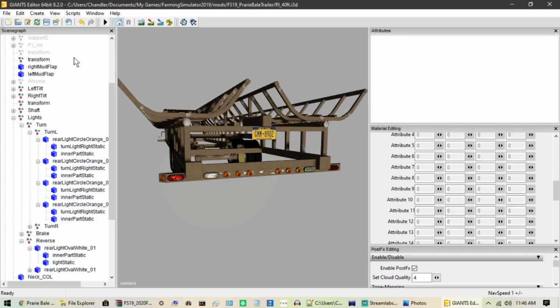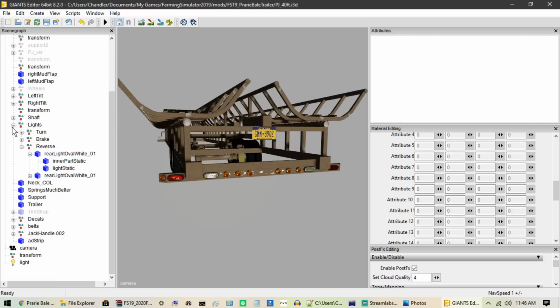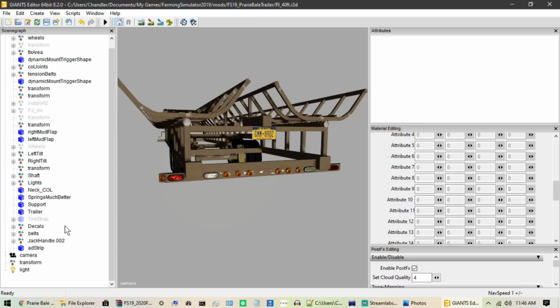Now that we got all the lights done and installed, we'll go over a quick recap of what we did. The first thing you'll need to do is find where your game's directory is. Mine's installed through the C drive and through Steam. So your file folders will go Program Files x64, most likely, from your main drive. Then you'll go to Steam, Steam Apps, Common, Farming Simulator 19, whichever way it was named on install. Then you'll go into Data, Shared, Attributes, Lights, Lizard, and you can look at the picture, and then you'll have the entire photo of all the lights.